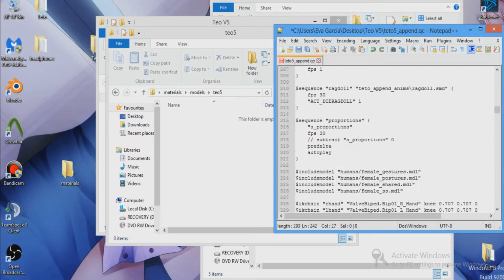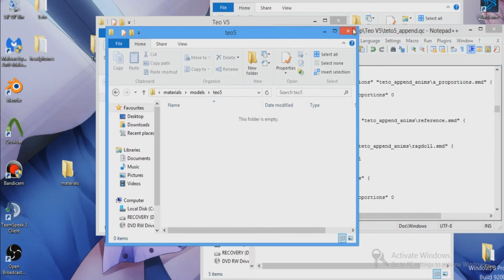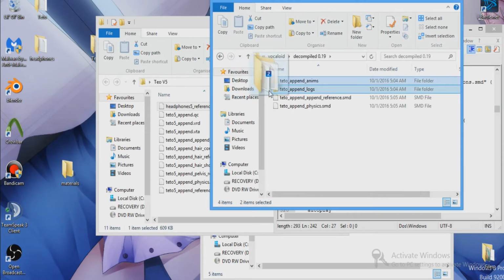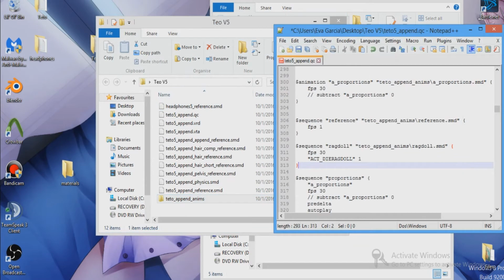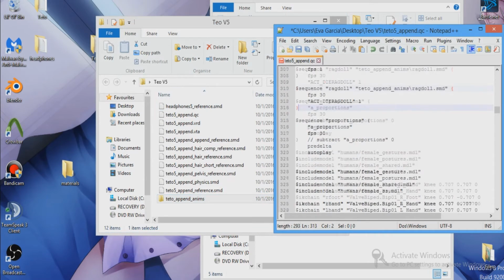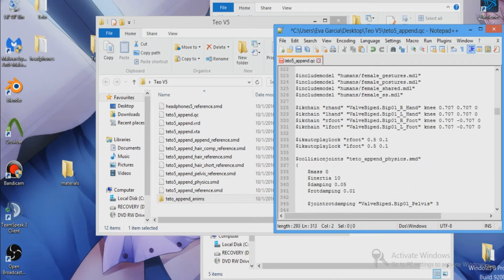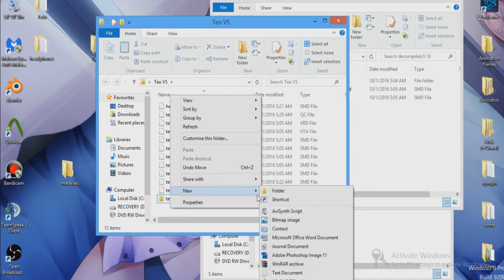These are all the wings, ragdoll reference, that's the append animation, that should still be the same. The animation shouldn't have changed. Make sure to bring that. I completely forgot about that. Act, ragdoll, die, proportions are fine. Female, yes, that's fine. And here we go. We have our model. So now what we need to do is actually make a folder for it.